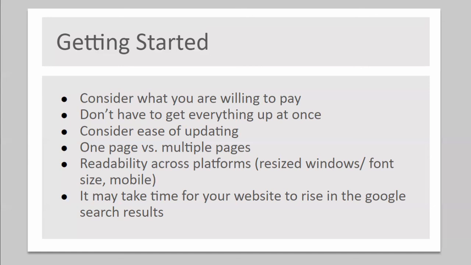So, what you should do is open your website on your phone and make sure it still looks readable, that there's no font running off the page or images looking super wonky. You definitely want it to look presentable across all different platforms, and also play with resizing your window. Does it still look good? Zoom in, zoom out. Does it still look good? So just some simple aesthetic things to consider as you're building your website.